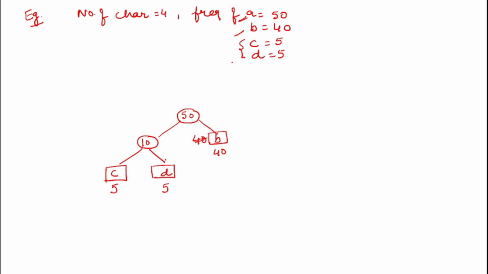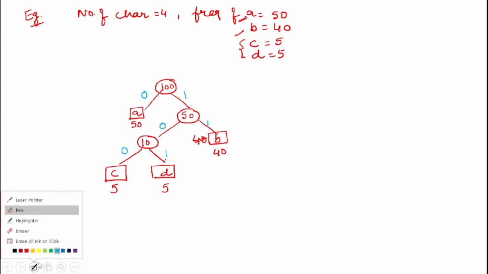When the values are equal, then we can take it either on the left side or on the right side. So I have taken the value on the left side. If you want, you can take it on the right side also, it hardly matters. So this is equal to 100. Now on one side we have to put zeros, and on the other side we have to put ones. You can take any side. If I am taking zeros on the left side, then on the right side I am taking 1.